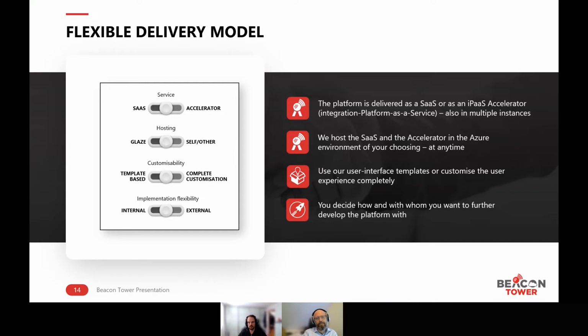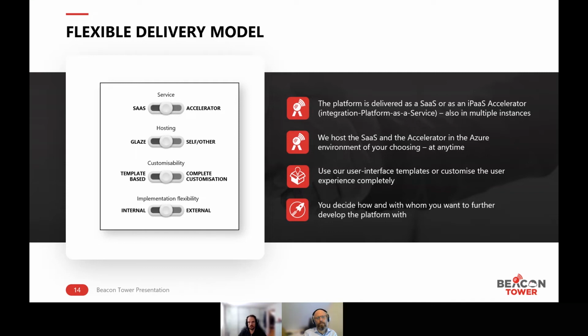And we have our own user interface where we use our own templates, and you can use those, and that is what Michael is going to show you, or you can use your own and develop your own interfaces and applications and ways to interact with the platform. So what you're going to see is more or less as a third-party application that connects to the platform. That is the way that our user interface is made.